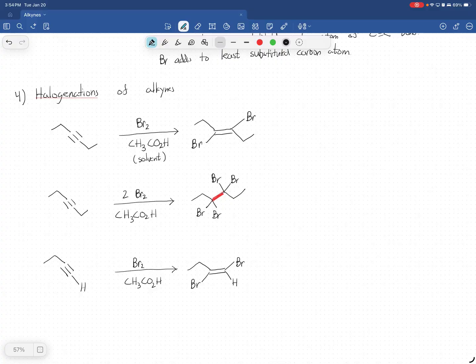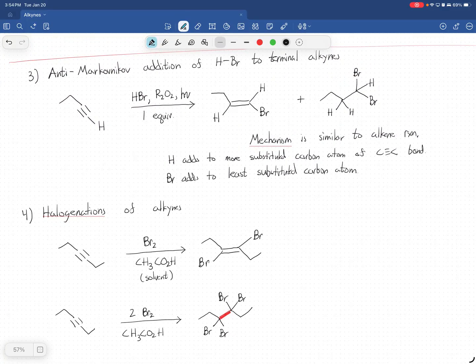Hey Kim, what's up? What did you say? Oh, right here. Look at which mechanism? Oh yeah, so I said to look at the similar to how the alkene works, the radical reaction, but you don't have to really worry about that mechanism. It's basically the ones for alkenes. So that reaction also occurs with alkenes. The mechanism is very similar. But if you just remember the thing about Anti-Markovnikov, you don't have to really worry about the mechanism.